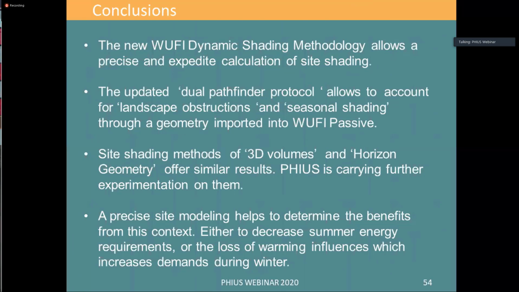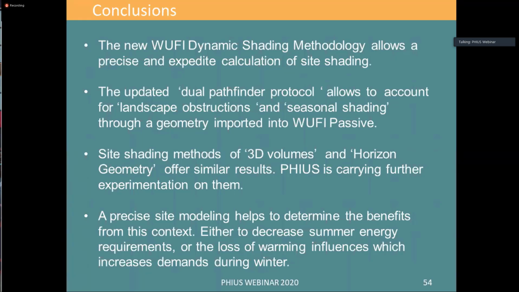Let me finish by saying that in this webinar, we have seen several aspects related to site shading. And from there, we can conclude that first, the speed and precision are improved with the new changes in WUFI Passive. This is intended to make your work easier through the PHIUS certification process and bring more resolution on the site shading calculation. Already we see some projects with interesting approaches. Therefore, at PHIUS, we continue exploring how to take more advantage of this methodology.